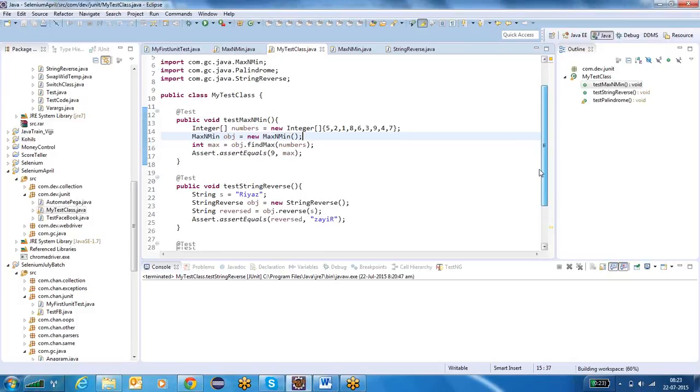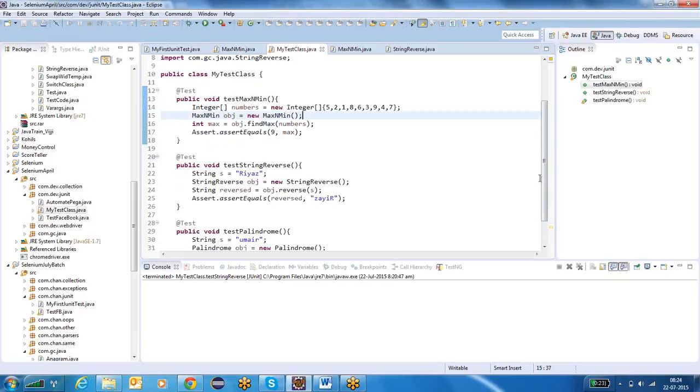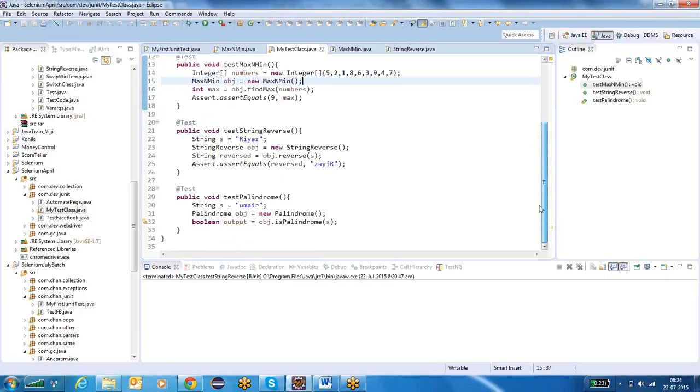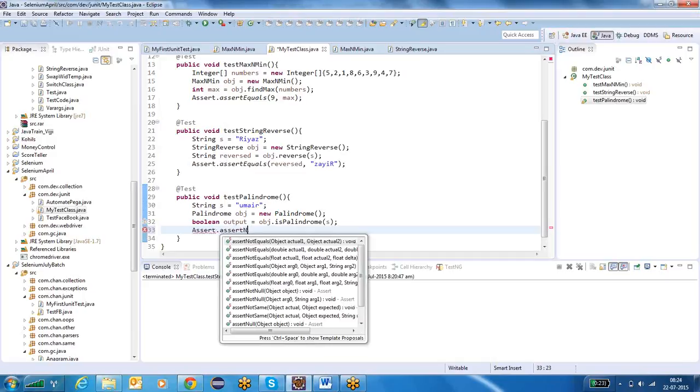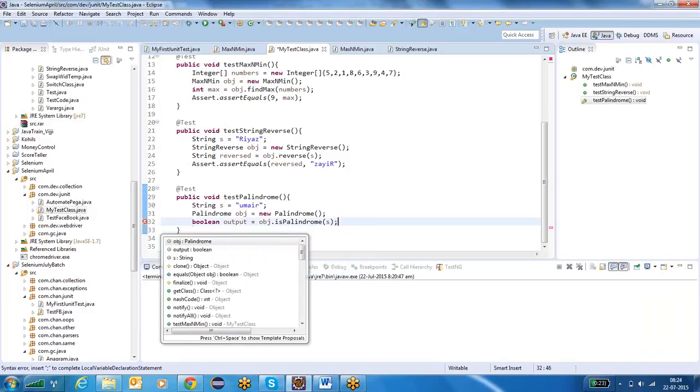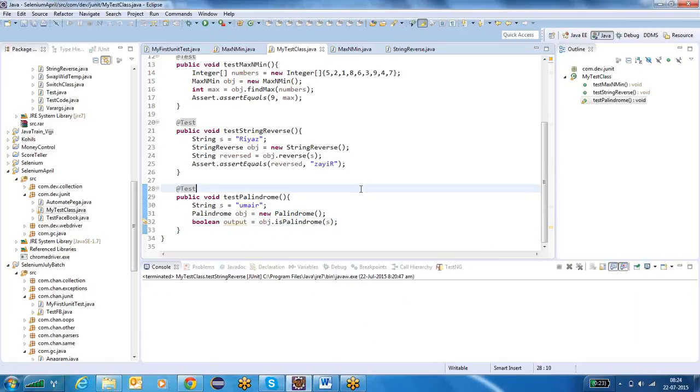So, we discussed this, right? And I will tell you one more thing. Not only assert equal, there are a few more methods like assert true, assert false, assert null. Like that, so many methods are there. Assert not equal. So based on your use case, you need to choose one of them. Now I will tell you one more use case. In that case, assert equals is not much help.